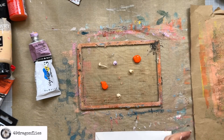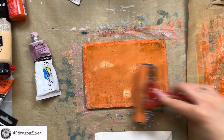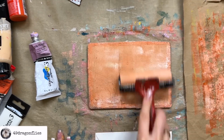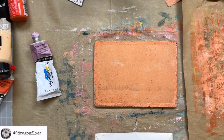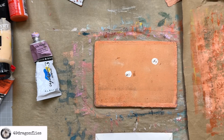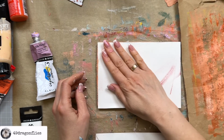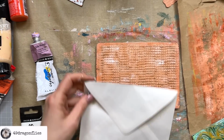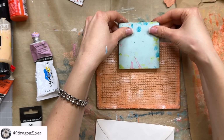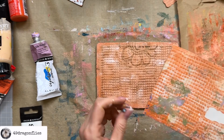Too much paint again. Will I ever learn? Adding some white. Adding more white because it's too homogeneous. I hope I'm saying that correctly. Okay, adding our pattern. And in addition, for the top here, I want to add this fun flower that I also carved. Not sure that's gonna look great, but wrong side, wrong side.